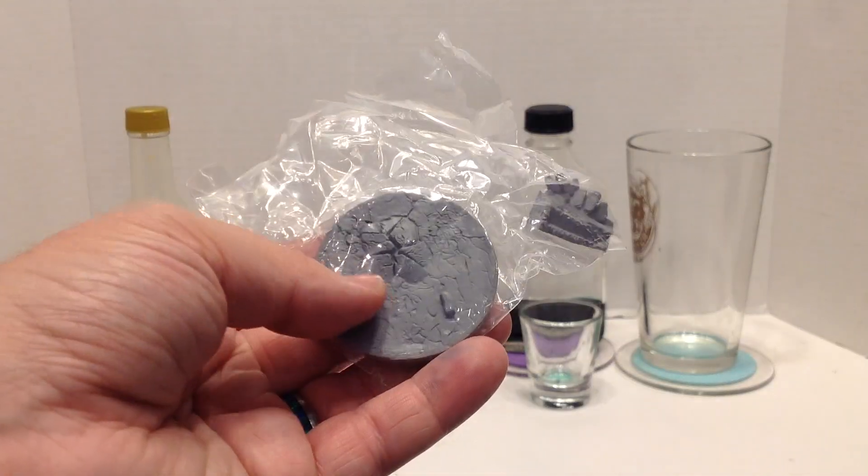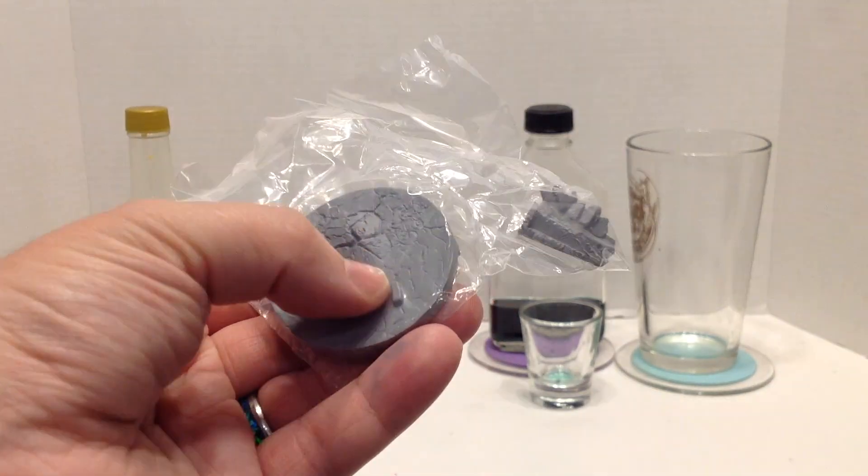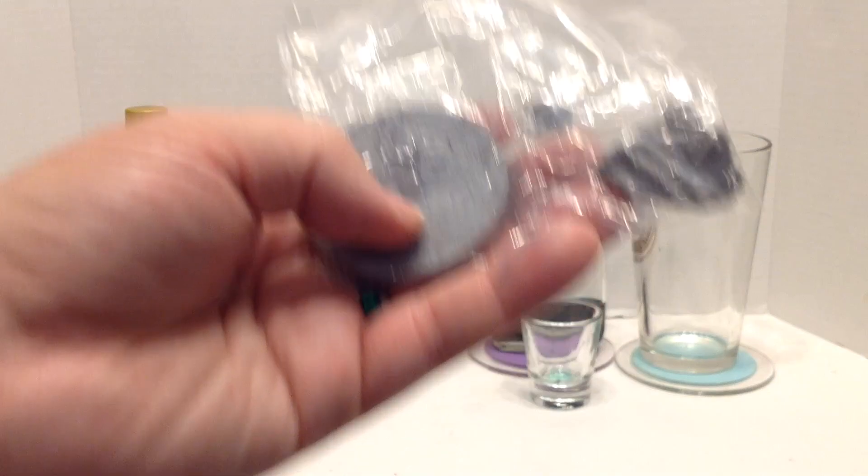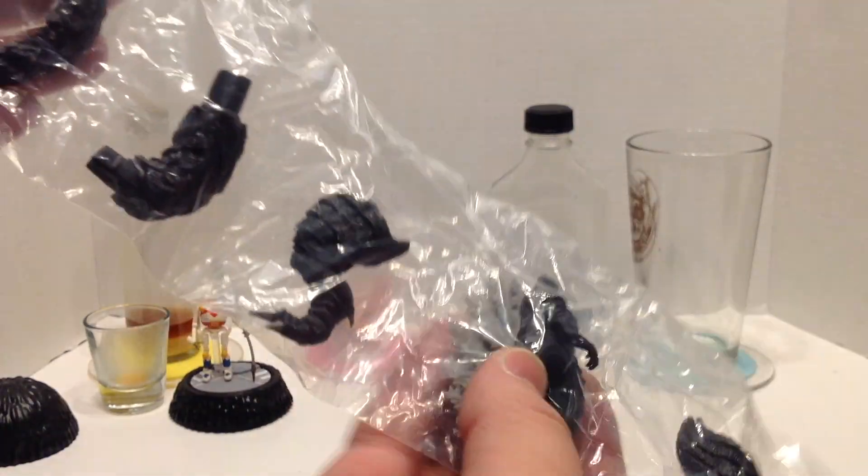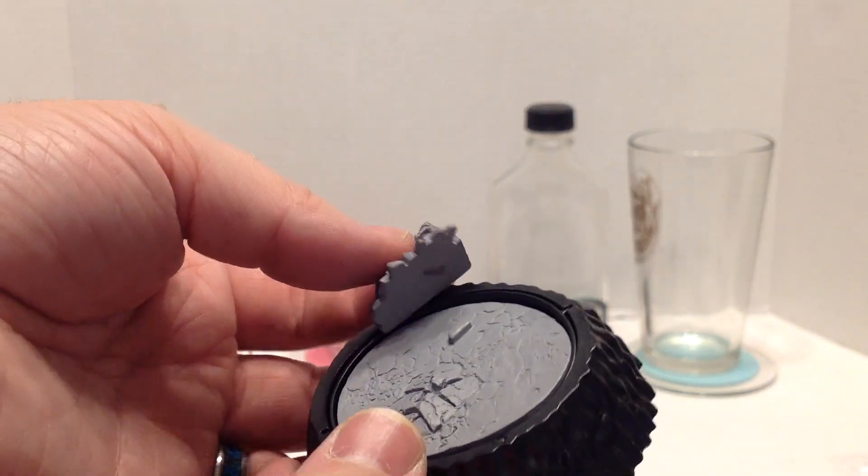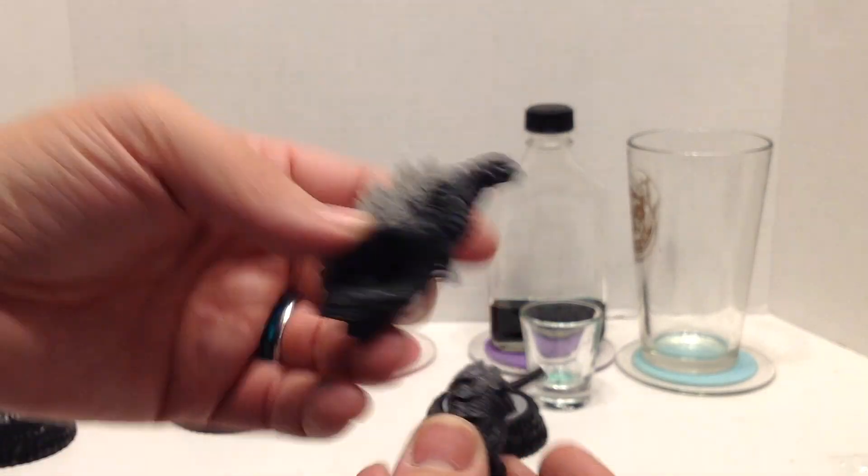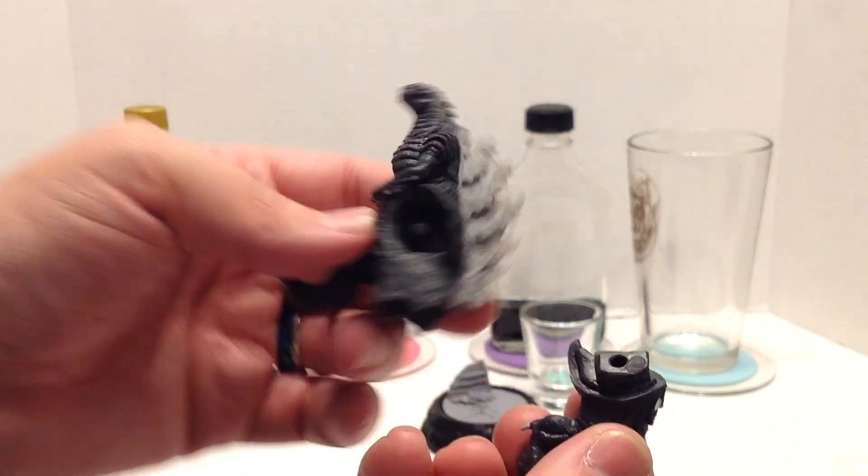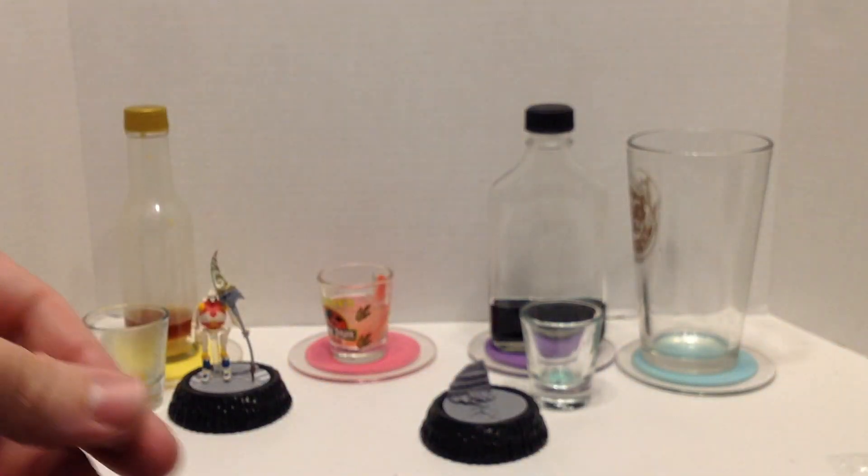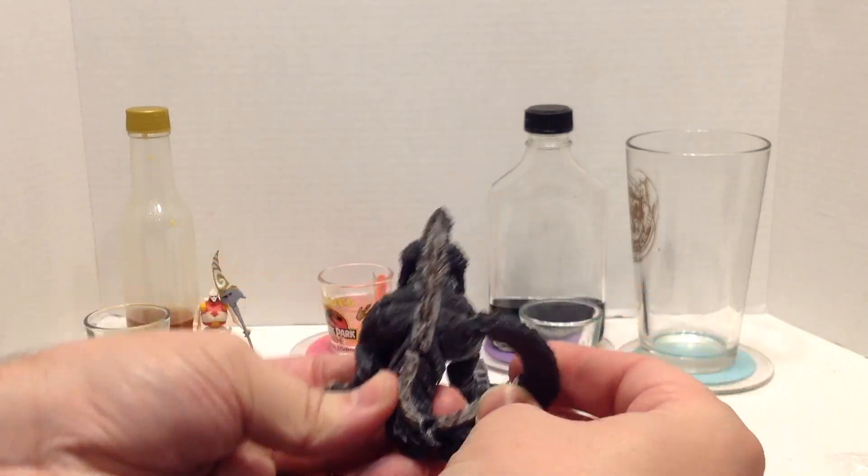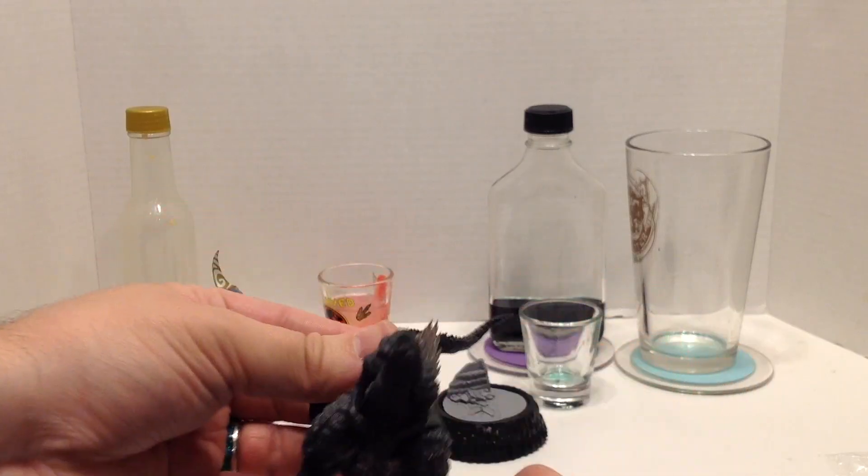Next is Godzilla Ultima. Godzilla Ultima comes with a base that we've seen before. It has this broken piece here and this little tab here. And another broken building with the tab in the bottom that kinda sits in here but not really. Then we have the head, leg, main body with arms, other leg, and one, two, three tail pieces. So there you have the base. This looks like it should plug in but it doesn't. It just kinda sits on top a little bit. Here's our main body. These spikes are pretty sharp actually. Head plugs right in. Leg plugs in and has this pole that goes all the way through. And that should go into the hole in the other leg. Unless yours is bent. There you go. Plugs in. First part of the tail. Curves around. You get that second part in. Then the last little part plugs right in there. Nice long tail.